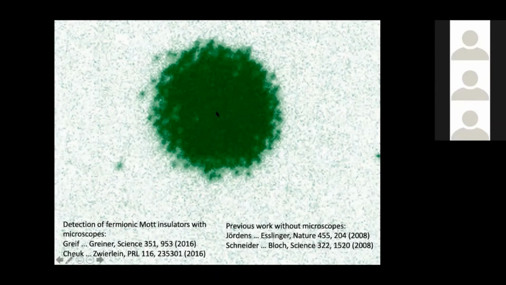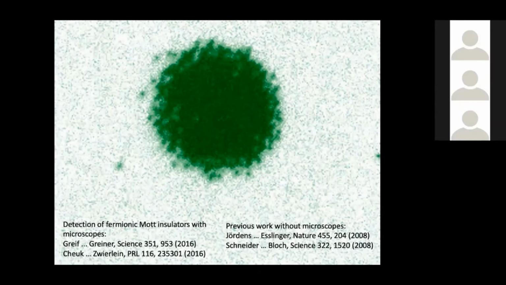Now we can tune this central chemical potential by loading different amounts of atoms into the trap. Here in this picture, we've loaded enough atoms to get the chemical potential within the Mott gap, so that we end up with a Mott insulator in the center here. A Mott insulator would have 1 atom per site. It's again hard to see because the diffraction limit is on the order of the lattice spacing. But whenever you have a missing atom like here or here or here, we can see it. Okay, so we have a Mott insulator here, and then as you go towards the edge of the trap, you get into a metallic phase.